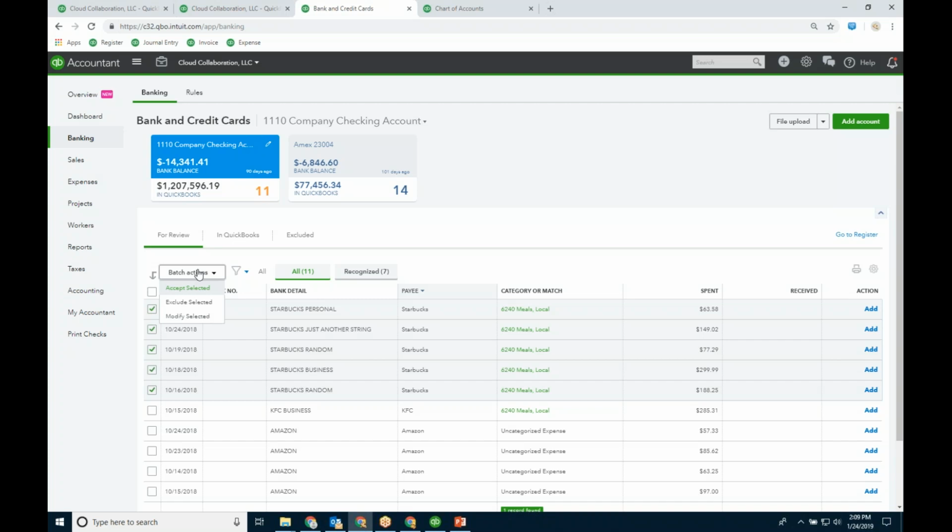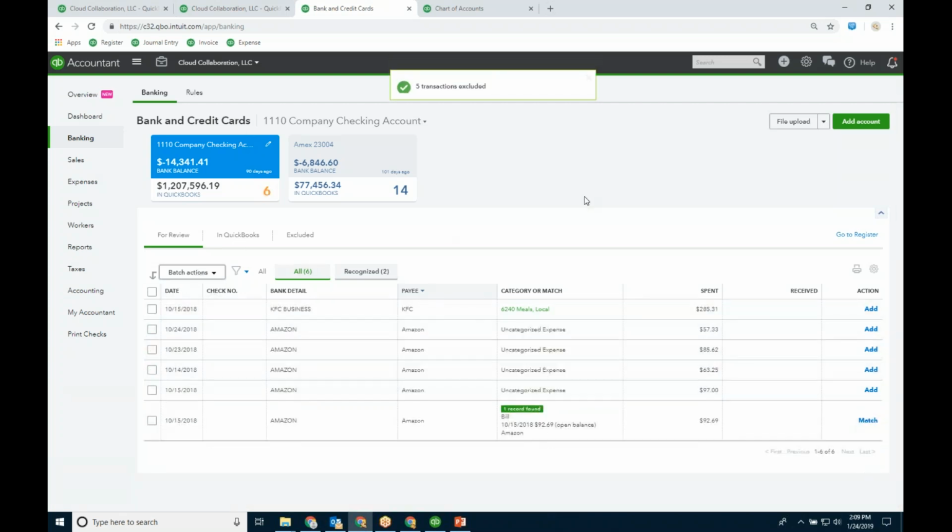There's more automation in QBO versus desktop, but the real batch entry is at the bank feed level: batch accept, batch modify, batch exclude, batch undo. You'll spend time in the bank feeds for your clients because it's the best way to get the data in to get to the report. So rules become really critical in making sure the category is correct, payee, split, class, whatever.